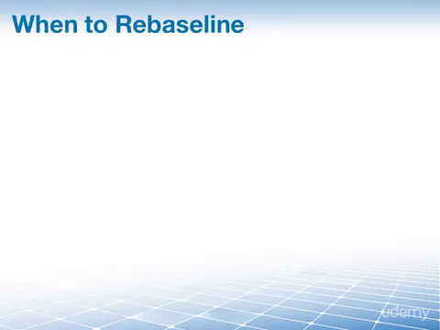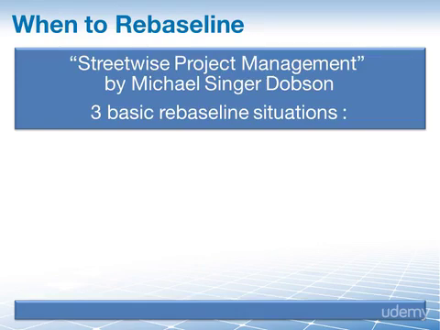Let's now take a closer look at when and why we should be rebaselining our projects, and we're going to do this by opening a number of reference books to review when the authors say that rebaselining is appropriate. The first book is Streetwise Project Management by Michael Singer Dobson, and he offers 3 basic rebaselining situations.